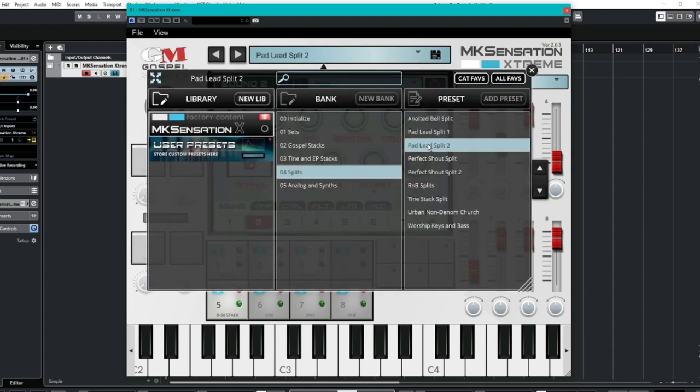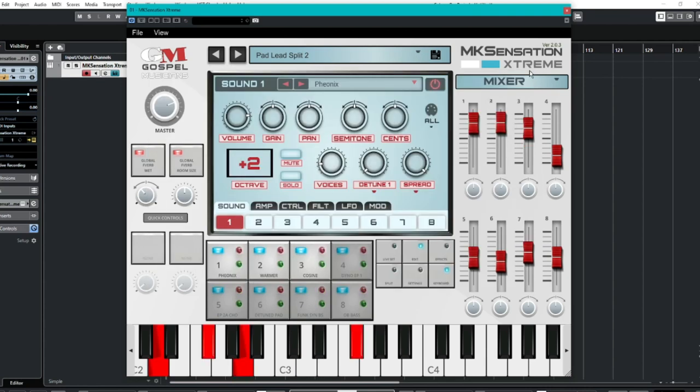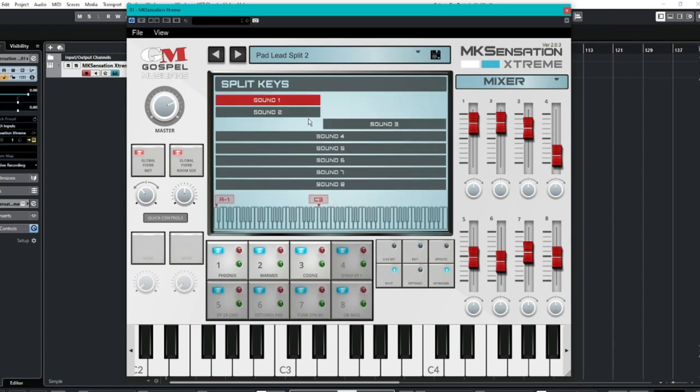They also have splits that are already done. Sounds very heavenly. So that's made up of these three, and I think another option we could do is go into the split. Now this is really clever, because it numbers them 1 to 8, so all of these here correspond to there, and you can literally alter exactly which keys you want to have for each sound. So you could have eight sounds all mapped out easily simply by dragging them to the certain note that you want. I think that's really efficient, depending on, you know, you want a bass riff down here, and maybe a little bit of melody mainly up here. I've never seen that before in a sample library, so that was kind of cool. It's very easily mapped out, which I thought was a really good benefit.